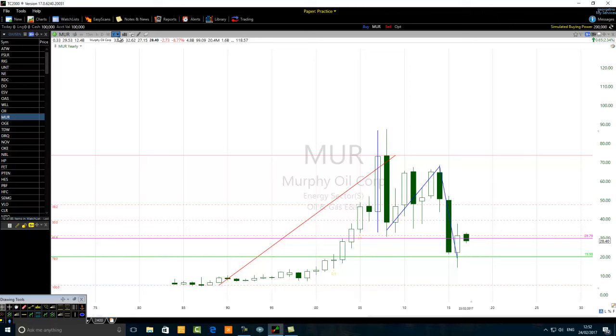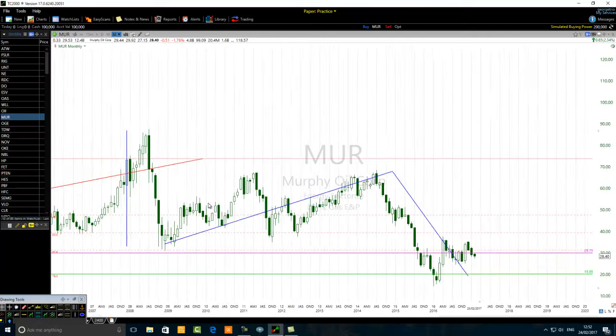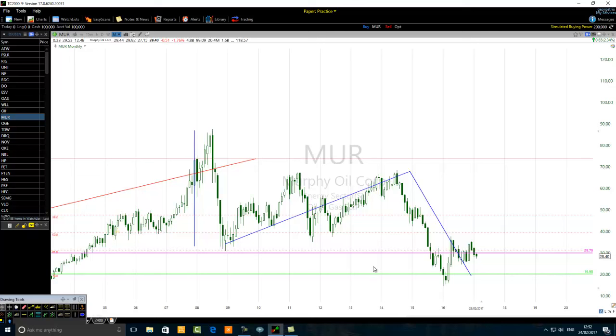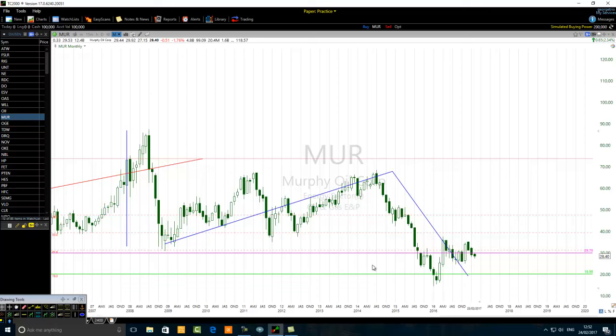Because we're on a yearly chart, there is a direct correlation between the yearly chart and the monthly chart. So talking about a top-down trading method, we go to the monthly chart. What is happening on the monthly chart? The trend is still here on the monthly chart, and the 1, 2, 3 is still here. But on the monthly chart, I want to highlight that the first long-term equilibrium price level that one should not forget in 2017, if one is trading Murphy Oil, is at $29.79. Smart investors will look for an opportunity to buy in this zone.